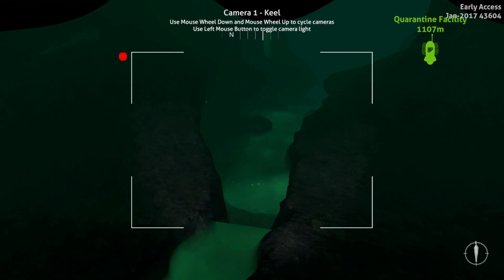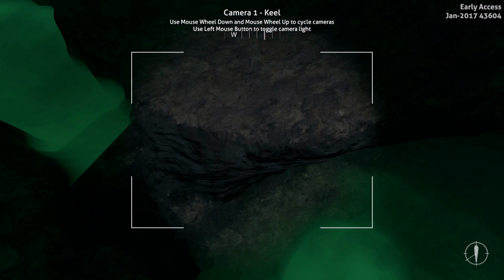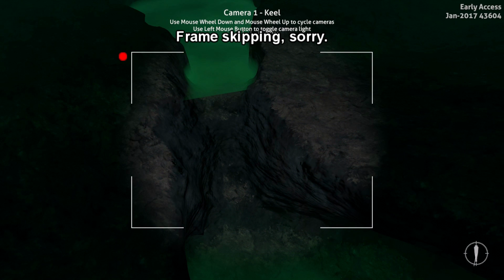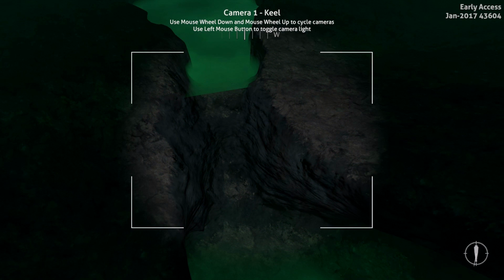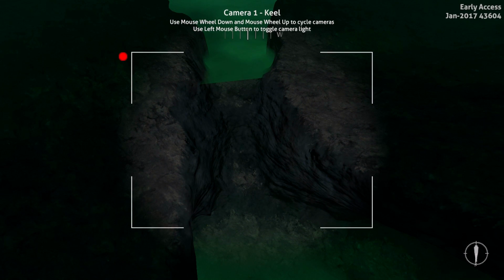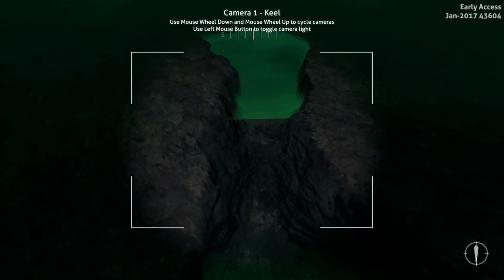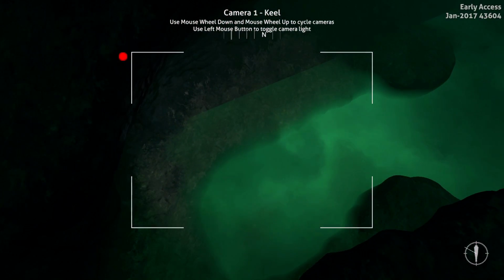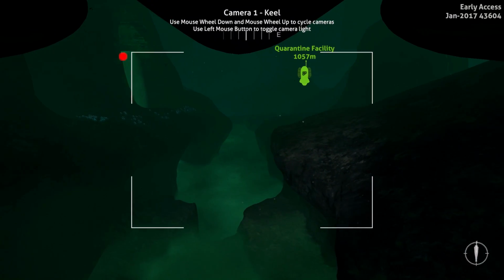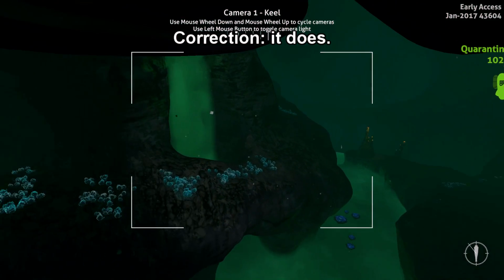This, I believe, is part of the Lost River. I don't think it's loading properly, but I think that, come on, frame. I think that this is supposed to be sort of a waterfall-y thing. I don't know what this goop is, but whatever it is, it's denser than regular water. It doesn't seem to cause any real damage, but it looks gross.